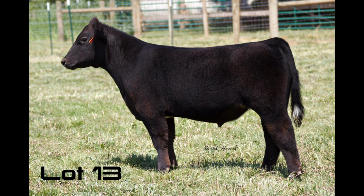Lot 13 is a Monopoly 2 out of a Black Bear granddaughter. This cow sure isn't her first time to hit. She's done an awfully good job. Ryan kind of mentioned his sale sleeper earlier. I think this one's pretty easily mine. Really wide pinned, super square, really, really good at the ground. Probably a little bit more extended up front than a lot of these Monopoly bred cattle are. Really good in his shoulder. I just think that this one, every day that he's on feed, will continue to get better.